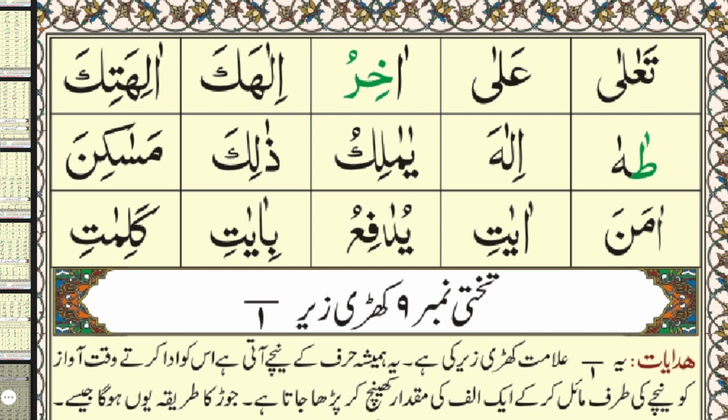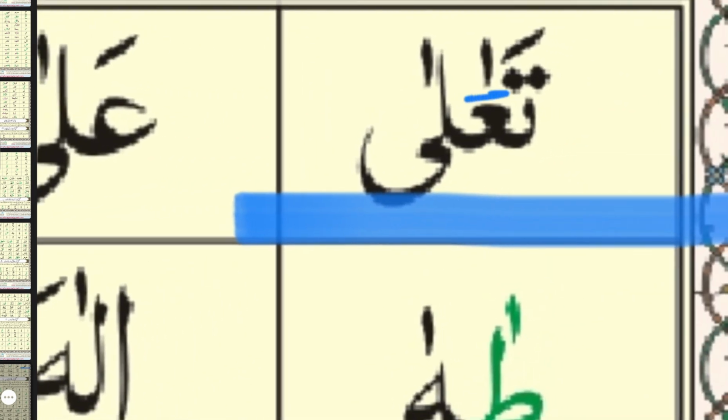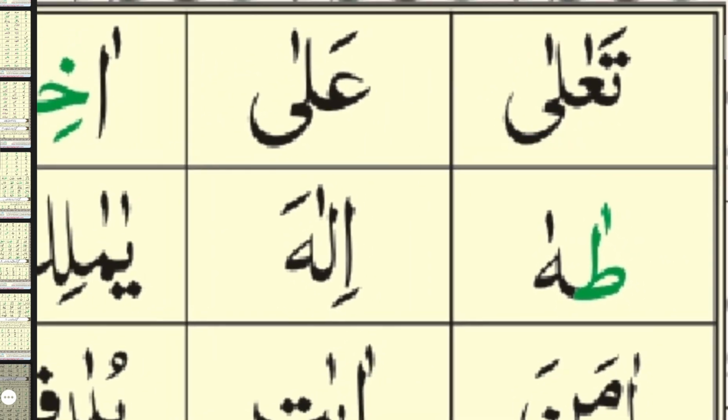Now, let's move on to the next part, which is how it would be used more in the Quran. So here it'd be ta'ala. Now remember, these two letters have the mad on them, so they would be two haraka. This one does not have the mad on it. It is just the standard zabar, so it would be less than one haraka. But remember, these two are two haraka, just so you guys know.